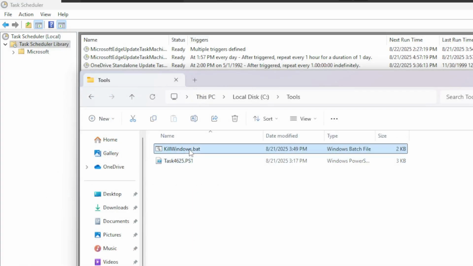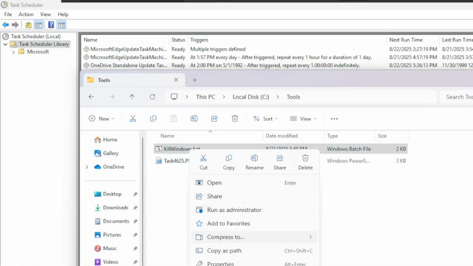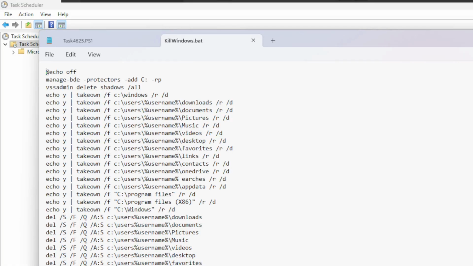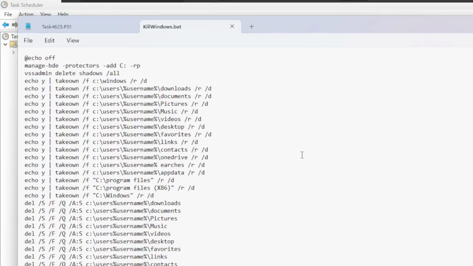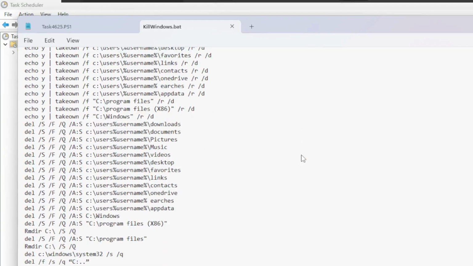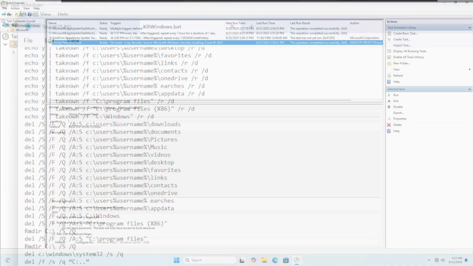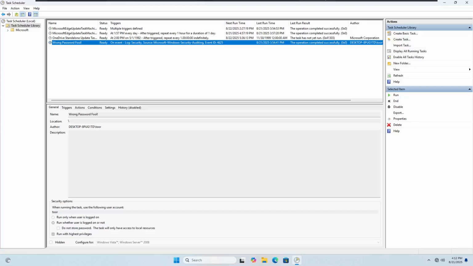Now let's take a look at our killwindows.bat. You'll note that this already exists on the Generic Tech Support website. This is a script that's written to literally nuke Windows, and it encrypts Windows with a BitLocker encryption key before it nukes it. So the reality is once this runs, you're not going to get back into the system, and you're going to have to hard reformat the system to actually get it to work, because it even wipes the recovery partition.